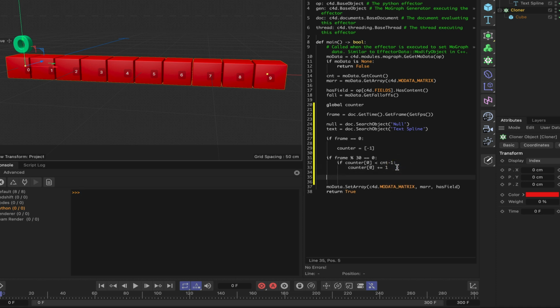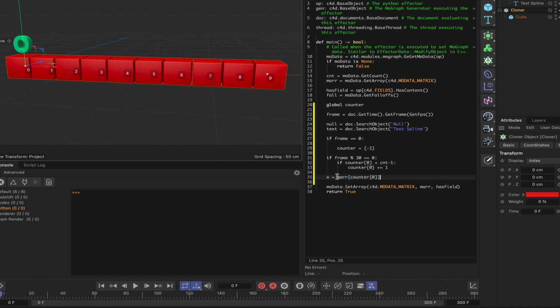So moving on from this next step, this is where we need to do our first data conversion. You will have seen this one before, but it's worth taking another look at. So we're going to say x is equal to mar[counter[0]]. So whatever is in our counter is going to be the index value that we're going to take to get the current matrix, essentially. The current clone.